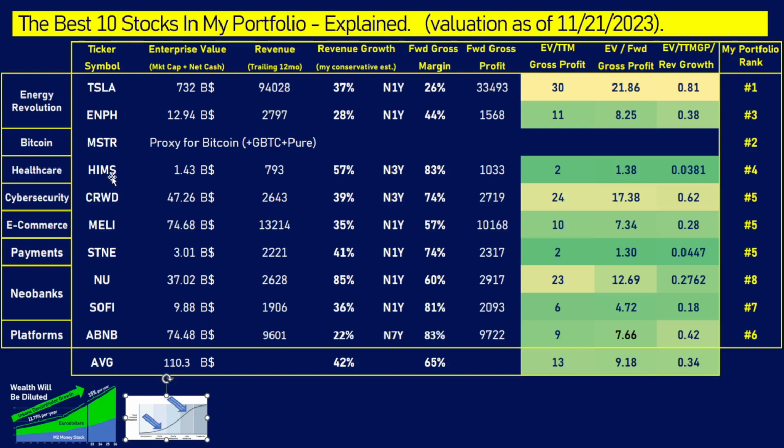HIMS stock's doing so well. They're launching their weight loss program. A lot of us are very hopeful for the weight loss programs that they're launching. I think it's a better offering than a lot of the Wegovy and Mounjaros of the world. I think their offering uses established molecules that are going to be a hit in the market. I believe HIMS is often discounted as this ED drug company, and when it's not, people are kind enough to discount it as an ED and hair loss company. In my view, HIMS is much bigger than that.